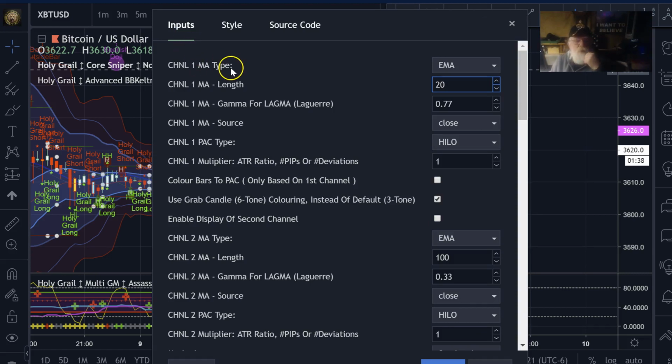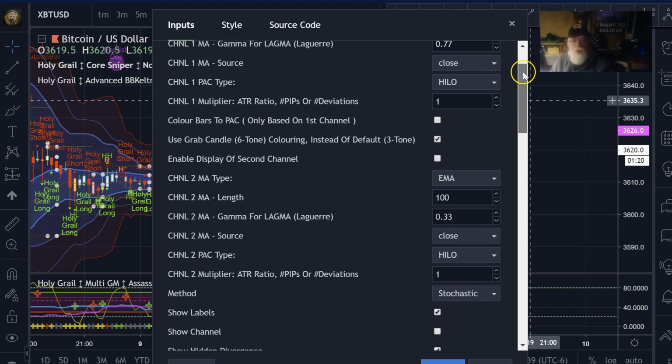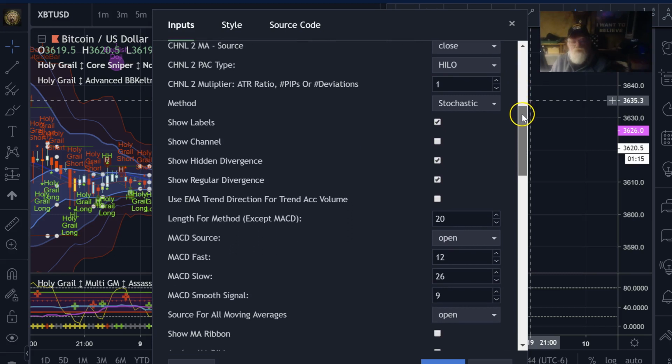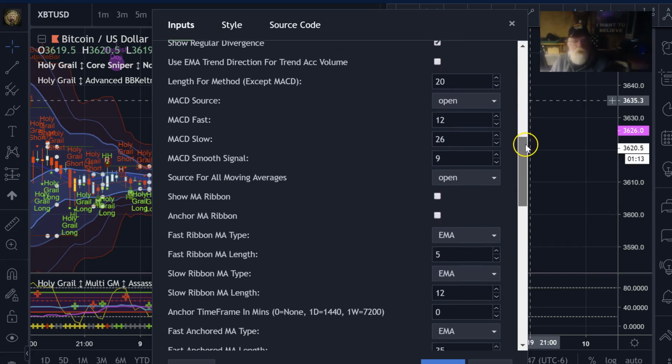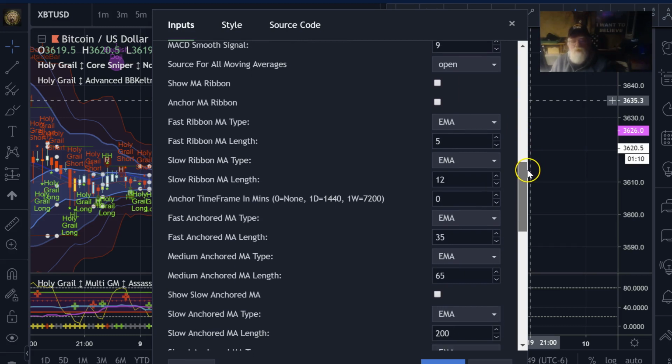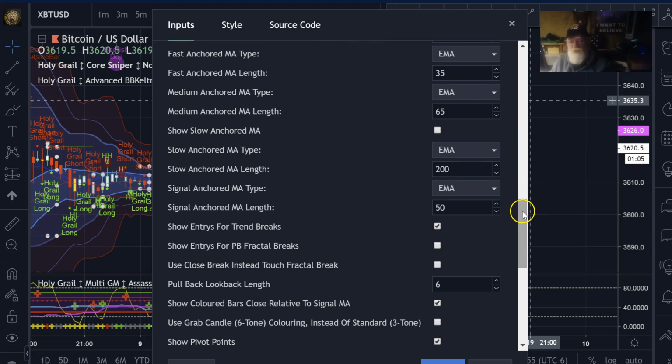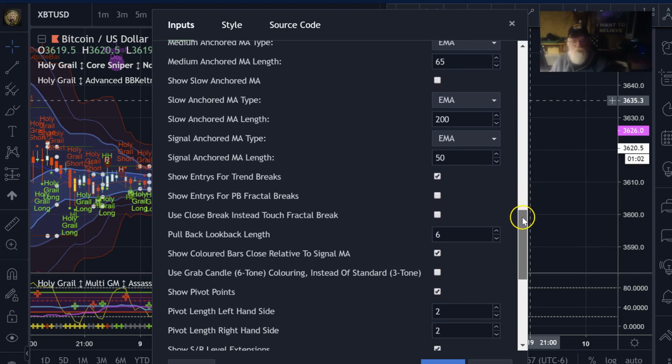These are the inputs, and this is for the core scalper. Now, I'm not going to tell you what each and everything means right now. Just set it up the way I have it set up, so we're all working on the same playing field. I'm just going to scroll this down. I've got a lot turned on, a lot turned off. There's a lot of stuff in here you're not going to need right now, but we're going to teach you how to use it later.